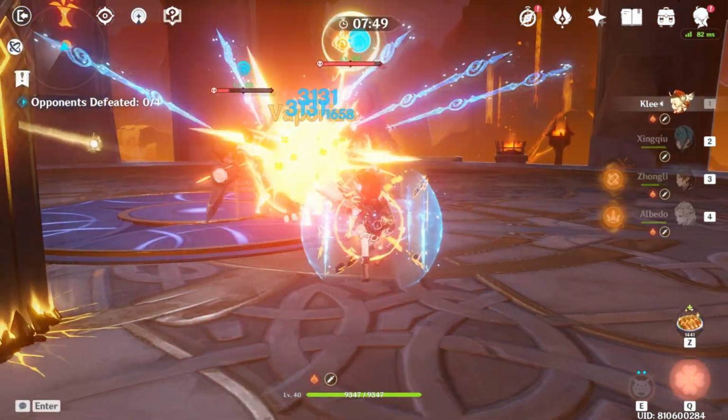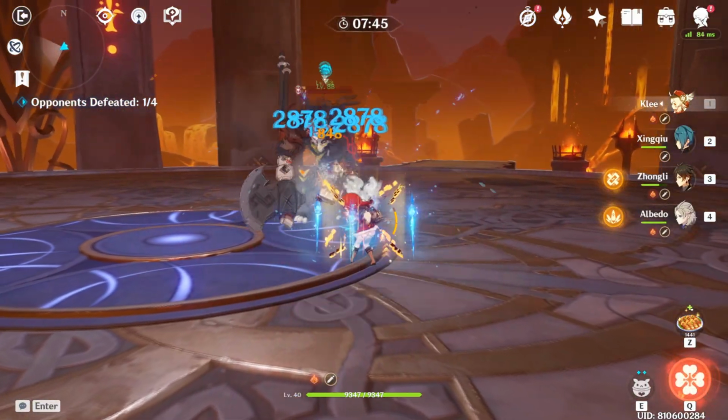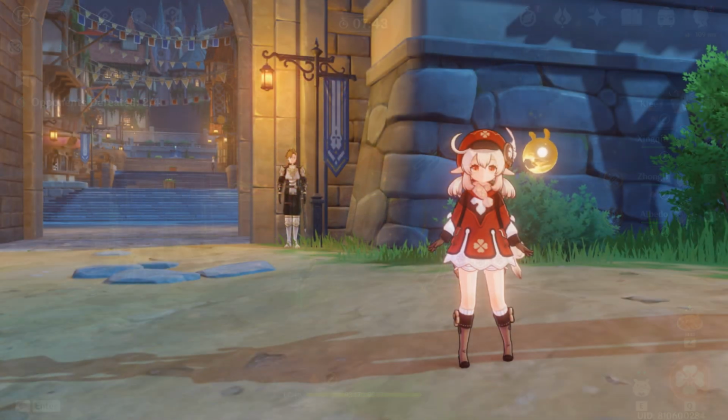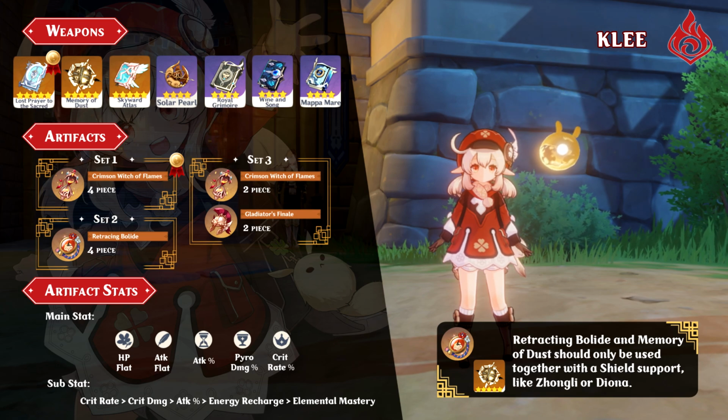Now we will move on to Klee. Klee has a high damage output, but her damage comes in many rapid attacks. Her charge attack is the main source of her damage, and she can even generate energy when she crits with her charge attacks, meaning she does not require much energy recharge.